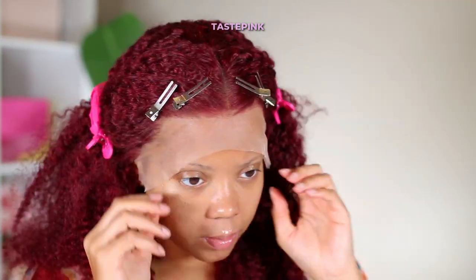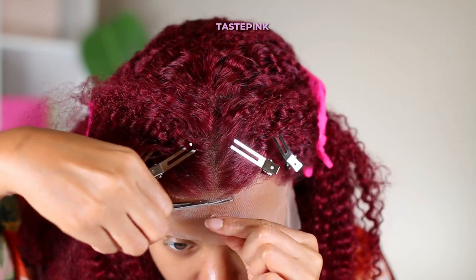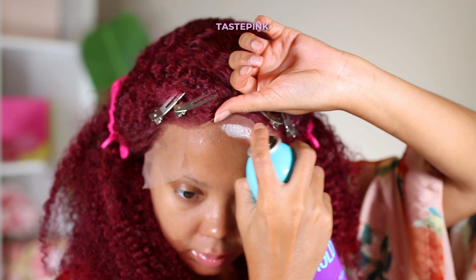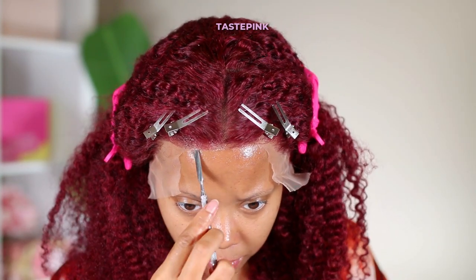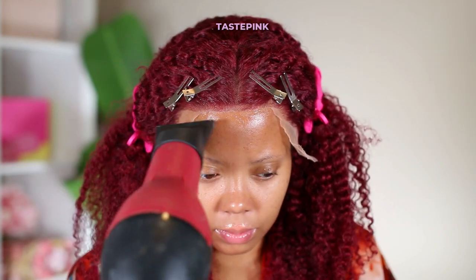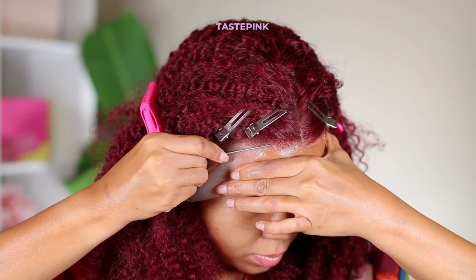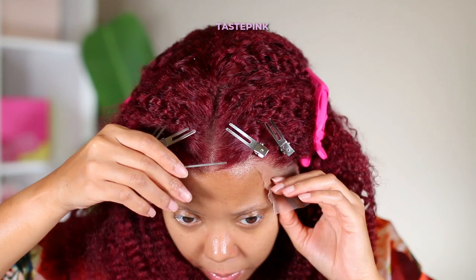To install this unit I wanted to use the Got2b High and Still Hold. It's been a minute since I used this to install units — it's still functional, still very practical, and it works. I used this for the front of the hairline, but for the sides you guys know I love to use a combination of spray and gel.